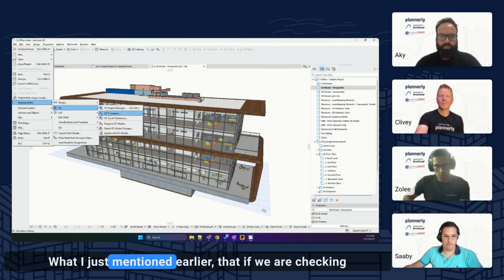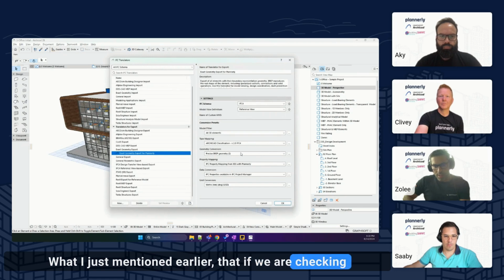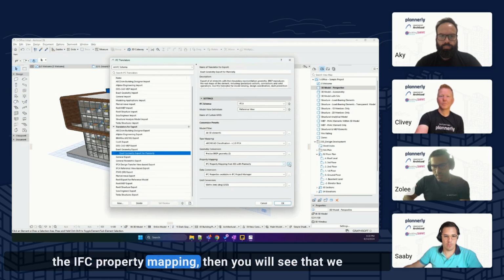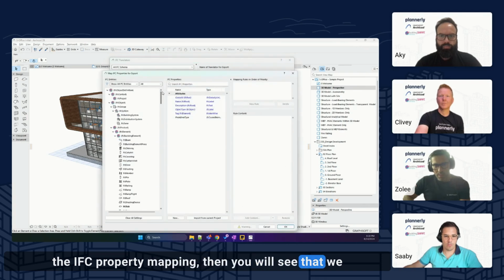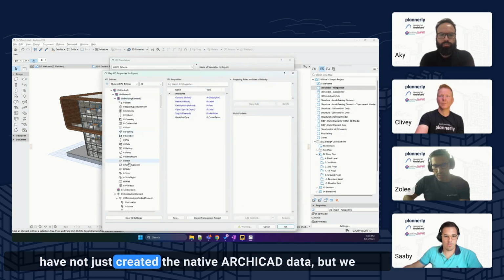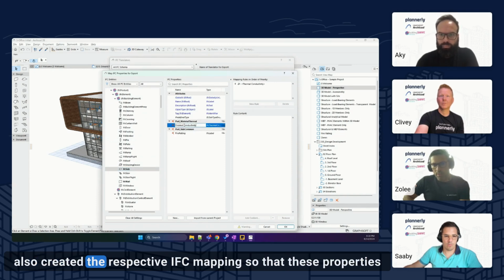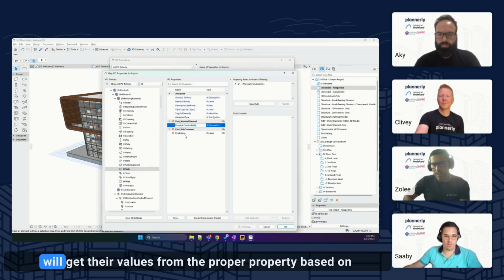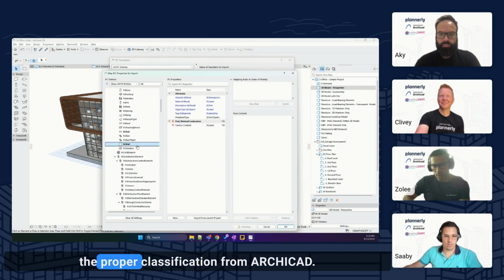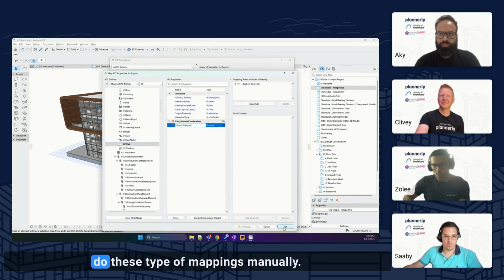If we check the IFC property mapping, you will see that we have not just created the native Archicad data, but also the respective IFC mapping, so that these properties will get their values from the proper property based on the proper classification from Archicad. So you don't really have to do these types of mappings manually.